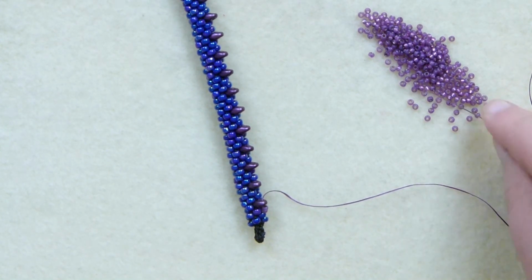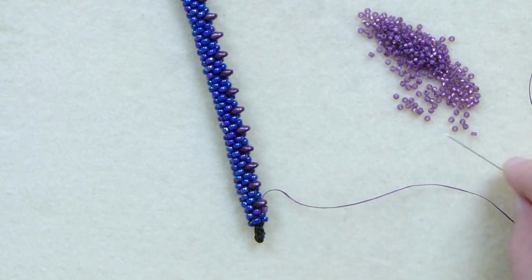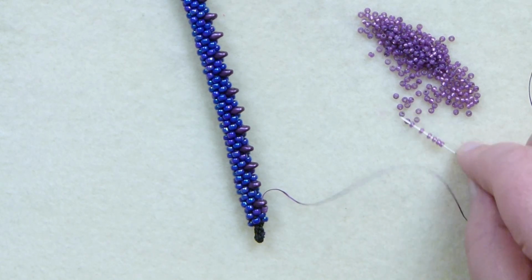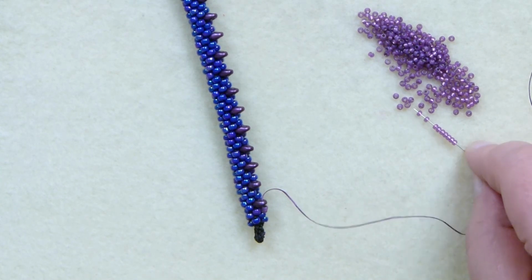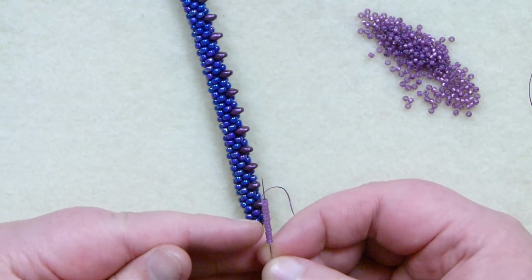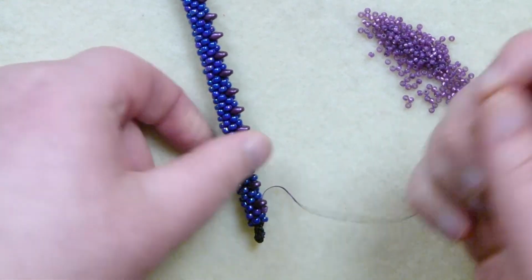So what we need to do now here is add the right amount of beads that we need to kind of get to the next SuperDuo we need to get to. So what I'm going to be using is 12 of the seed beads. 4, 5, 6, 7, 8, 9, 10, 11 and 12. And then I like to just double check. And then these beads, just push them down there.